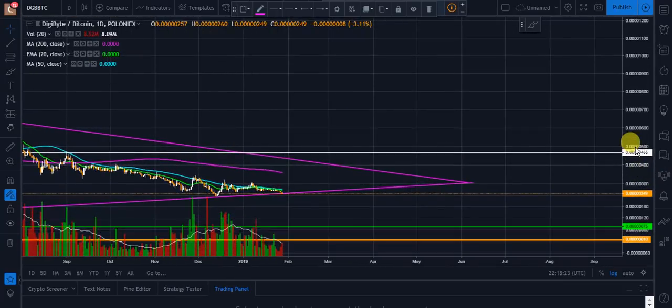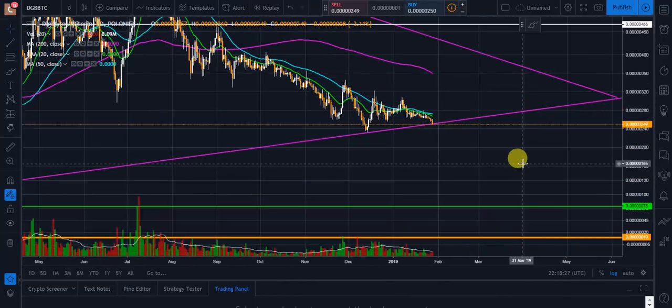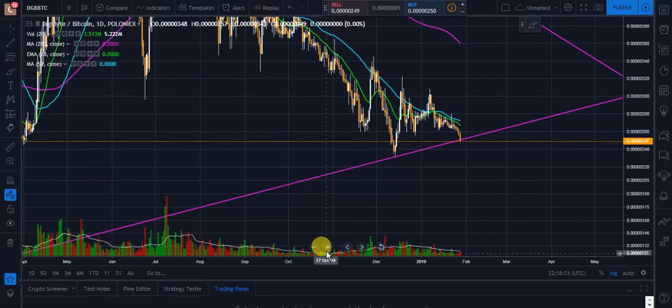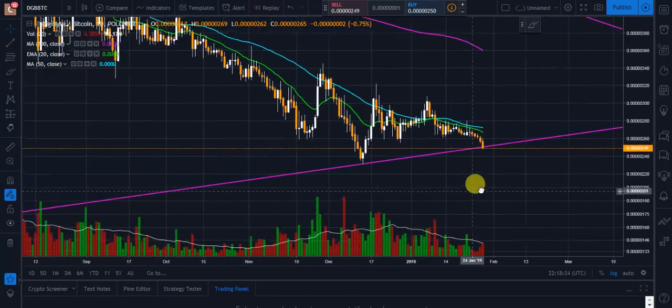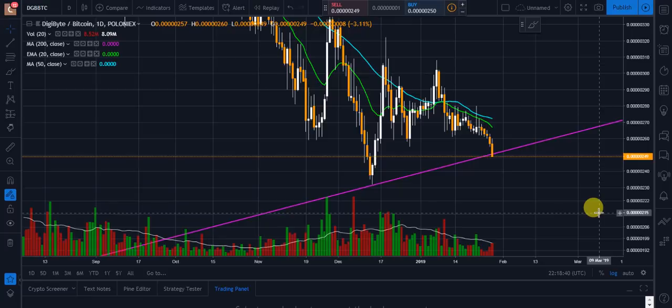One more thing we can do here, we can zoom in on the daily candles and see what's going on. And guys, it almost looks like here we potentially today could lose it if we close below this trend line, which we do not want to do. But this is an ugly candle, and it's getting close to closing time right there. So we're going to have to pay close attention to this trend line.